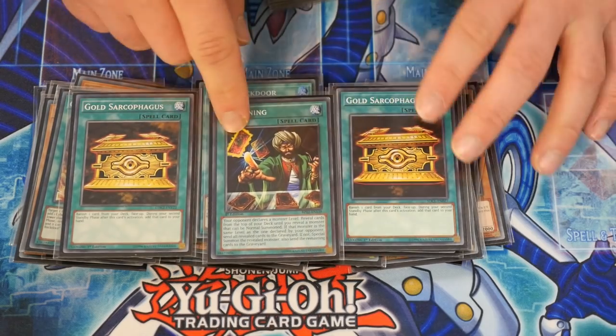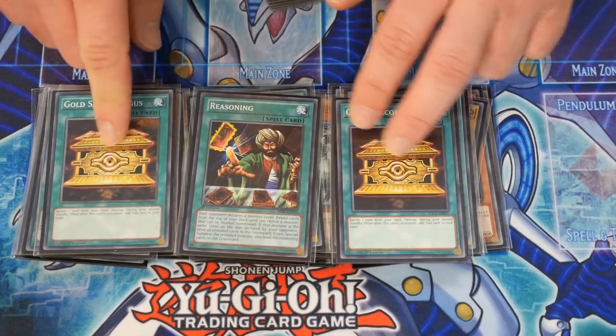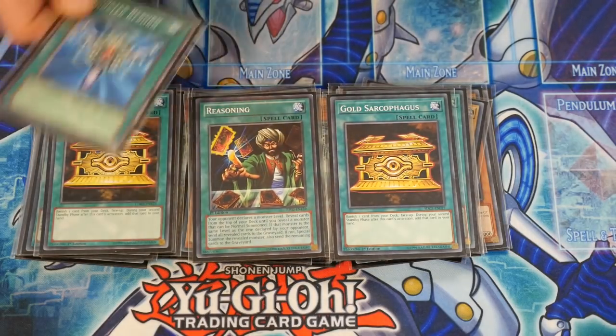I still like the 1 Reasoning in the deck because literally levels are all over the place. You've got 1s, 2s, 3s, 4s, 5s. They're literally all over the place. You should probably never be able to call this correctly. So 1 Reasoning is just really nice.